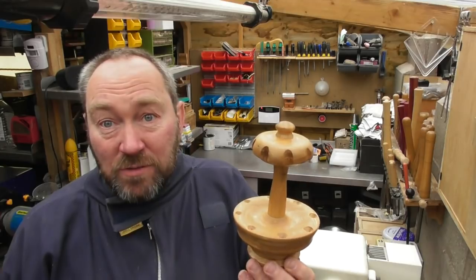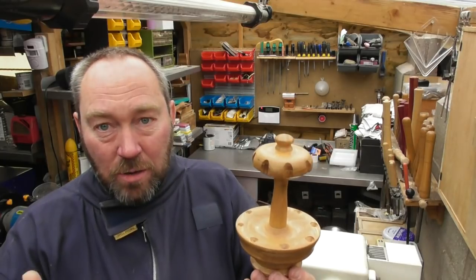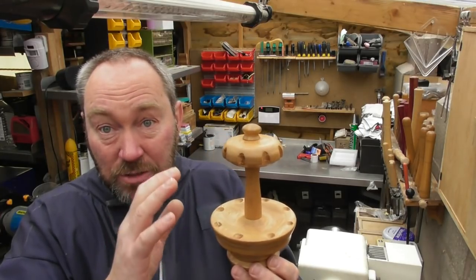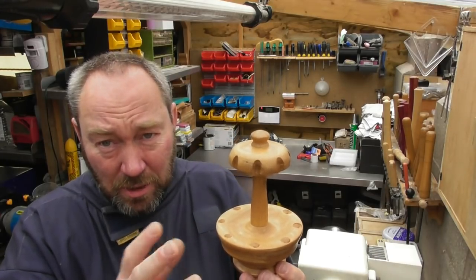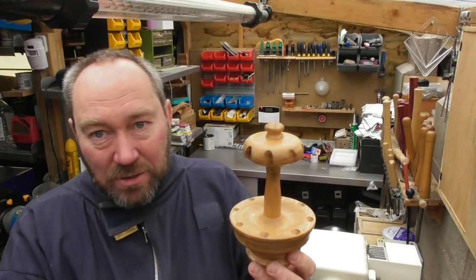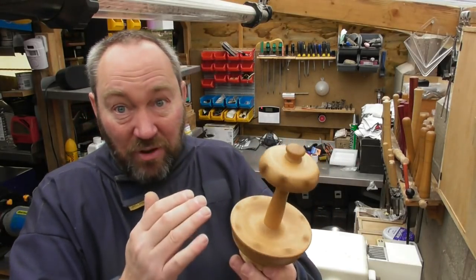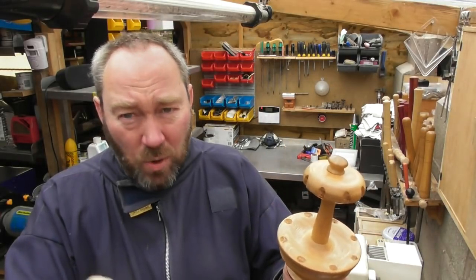I've got a bit of sapele over there in plank form. All this needs is a bearing and some little dowel connectors, that's all I've used to make this. Yes, I could have bought a lazy susan metal bit but they're ugly and metal. Bearings aren't very expensive - the one I use here is actually out of our bowl sander kit. Frankly you can use any bearing as long as it's got the right size dowel piece.